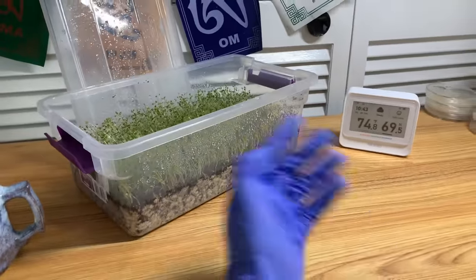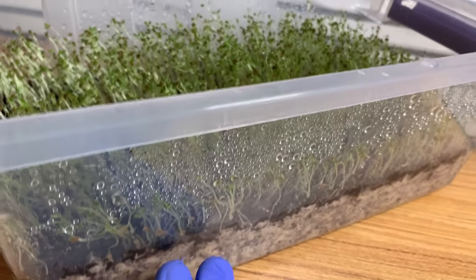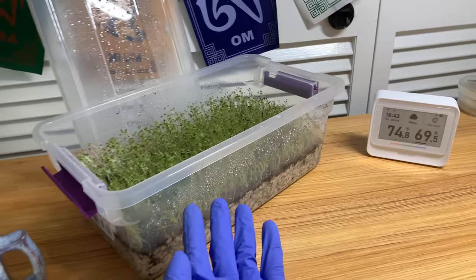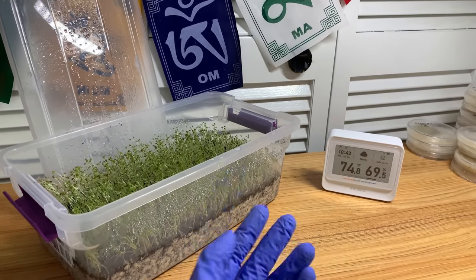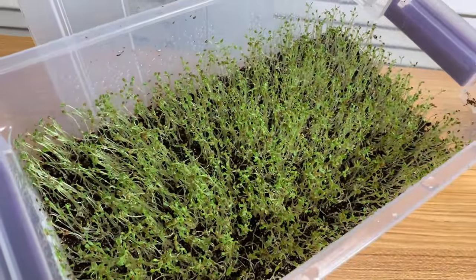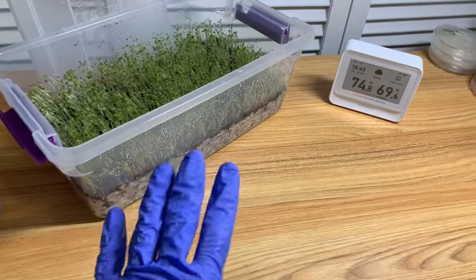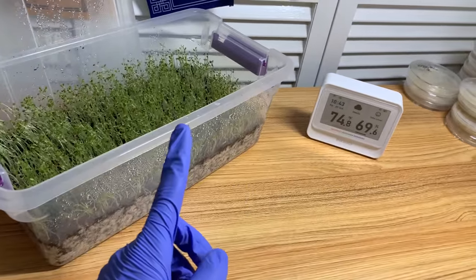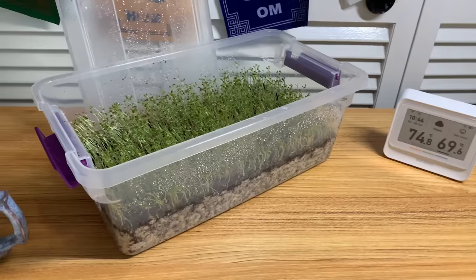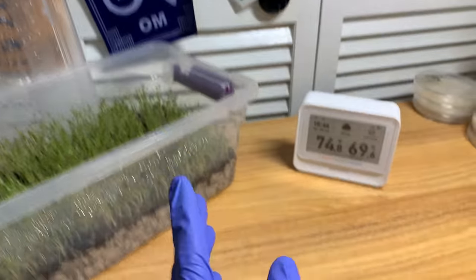We want to initiate pinning — that's important. We want the best conditions for our fungi to do their thing. Moisture and humidity are very important because mushrooms grow after heavy rain — they love moisture, they love humidity. But they also love fresh air exchange. What initiates pinning is evaporation of the moisture on the substrate. It's got to have two things: moisture and fresh air exchange, in good balance, so it doesn't dry out or get too wet. If it's not evaporating, it won't initiate pinning.